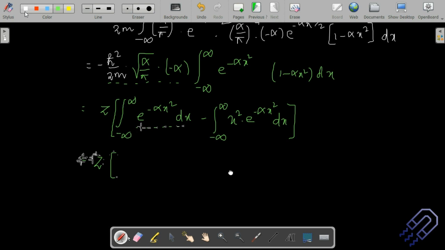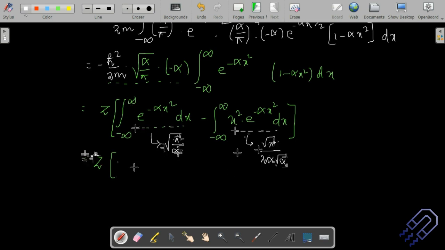Okay, minus infinity to plus infinity. Please remember this is the standard result when we are considering the limit to be minus infinity to plus infinity. This is nothing but root of pi divided by whatever is the coefficient of x. So that's alpha. And for this also, we have seen in the last one, what is this result? Root of pi, you have to remember these results, important, divided by 2 alpha root alpha. So let's write down these results.